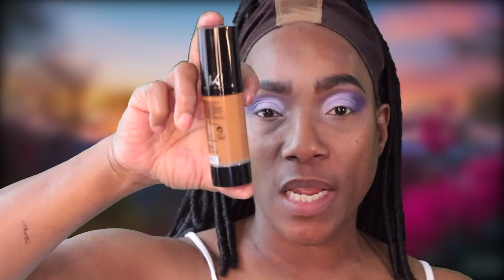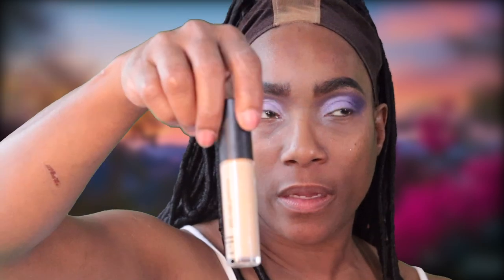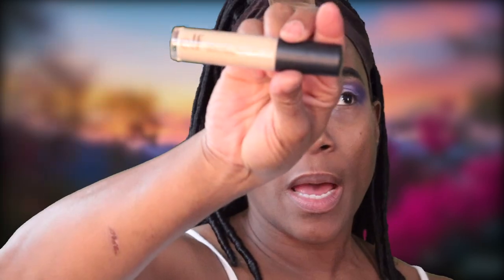Alright, so we're gonna go off camera, and I'm gonna get everything else together. I'm not gonna put the makeup portion in here, the face products with the contouring and all of that kind of jazz. I'm gonna use the Kiss foundation that you guys know is my new fave so far. I'm going to go in with the new e.l.f. for my concealer. Still going in with the contour. This is the Infallible, and it's this deep chocolate.